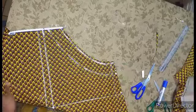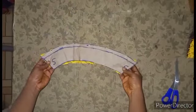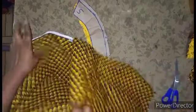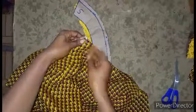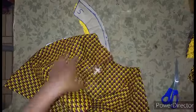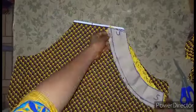So let me go ahead and cut the lace so that by the time I arrange everything, it will be clearer to you. Okay, so I have cut it on the lace. So this is the facing for the pocket. Now let me just arrange it to make everything clear to you. I will remove this one I have placed before, then I will just put the facing first. So this is the good side of the skirt. Okay, now you just take it. So remember, I marked it. This is the side and this is the up.